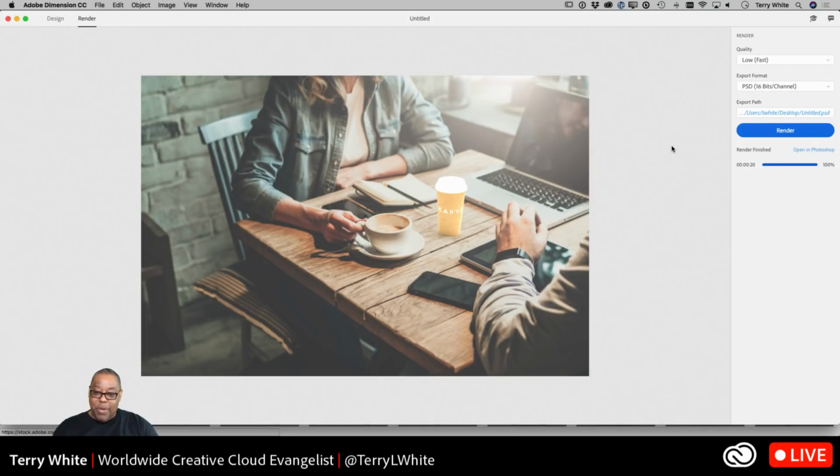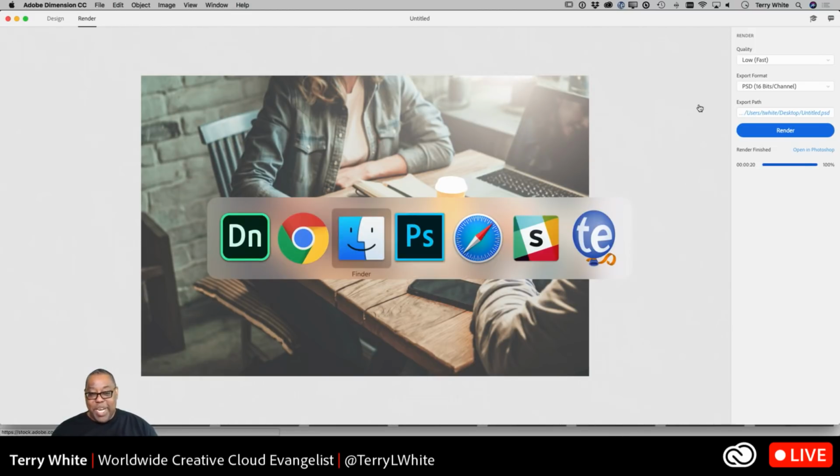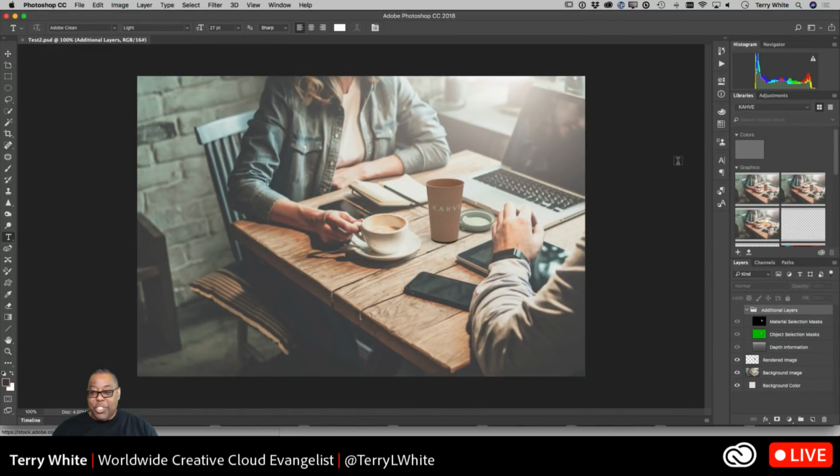Now that one, I would go back and play with it a little bit more. I think it lost much of the shadow that I want. The top's a little too bright. So this is why we render and play and then go back and continue to fine tune. I'm not going to go back and play right now. I'm just going to switch over to Photoshop and show you a couple of versions of this that I played with. That one, I took the top off and flipped it over.